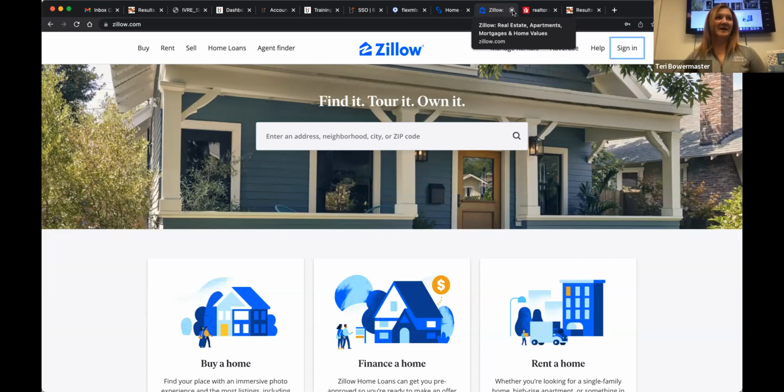So Sean, what were you going to say? Do you have two profiles on it? You mean for Florida and for Pennsylvania? Yes, because it's two brokerages. So as long as you're utilizing two separate email addresses, one for PA and one for Florida, absolutely. Okay, highly recommend everybody be on Zillow and Realtor.com.